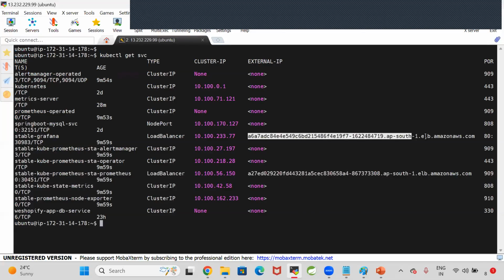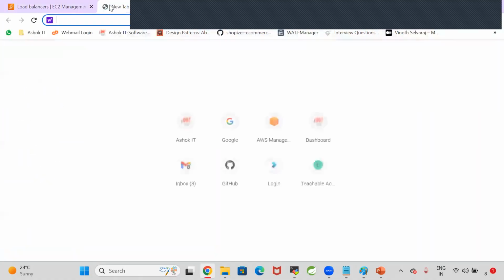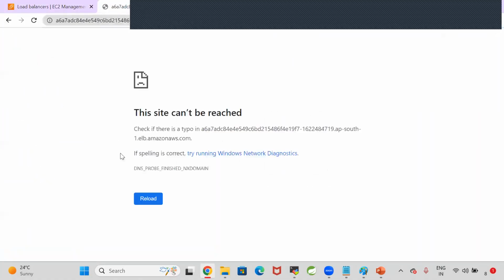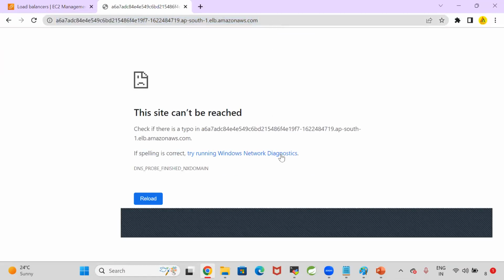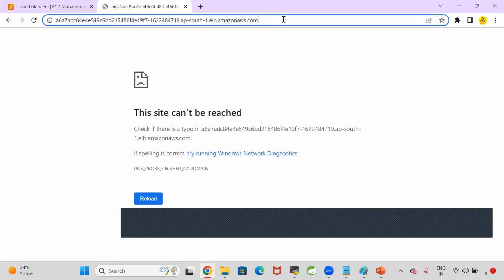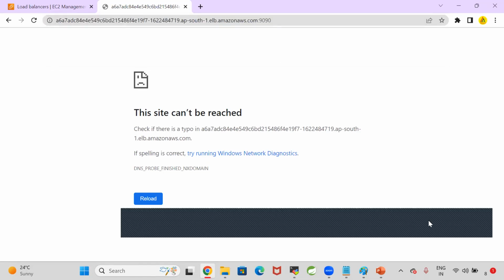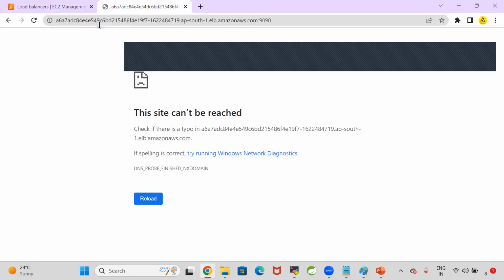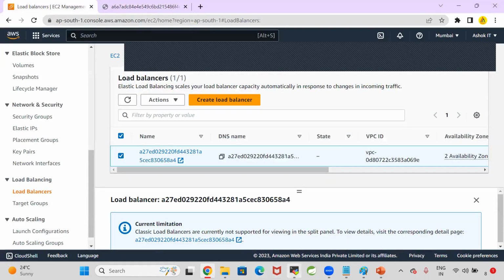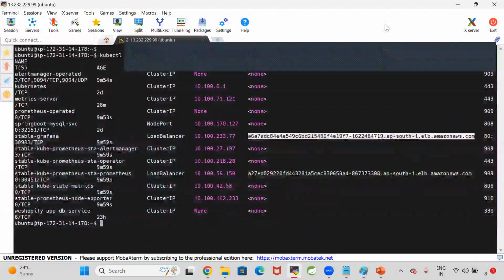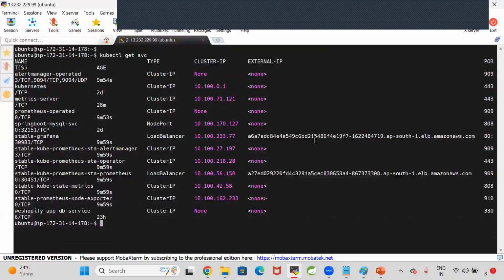Now with this URL, we should be able to access our Prometheus dashboard. This is the load balancer URL. Still the site cannot be reached, so what is the port number? Load balancer colon 9090. That is for Prometheus, and we have Grafana also.